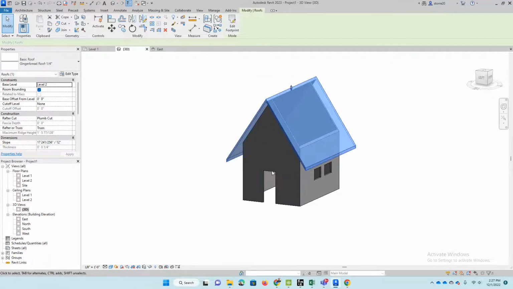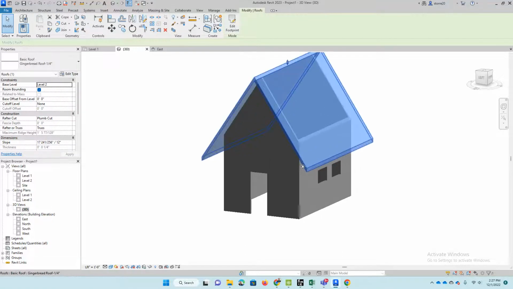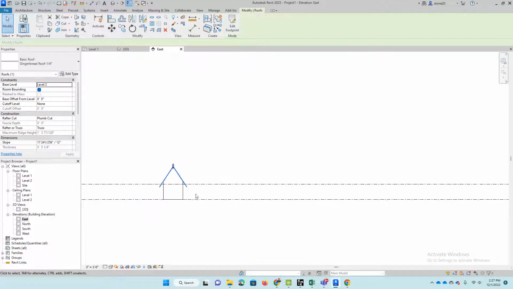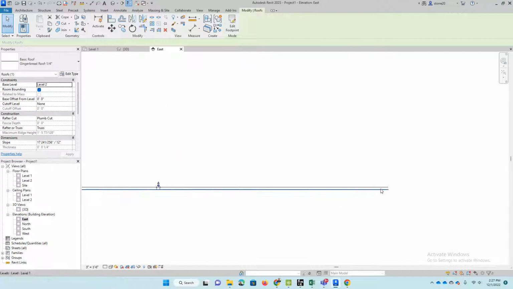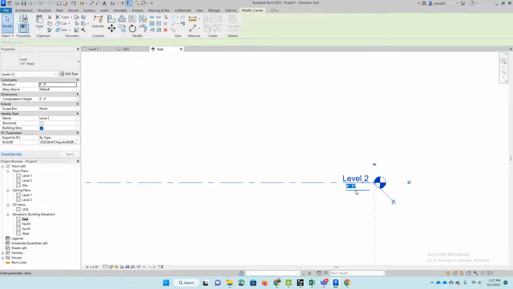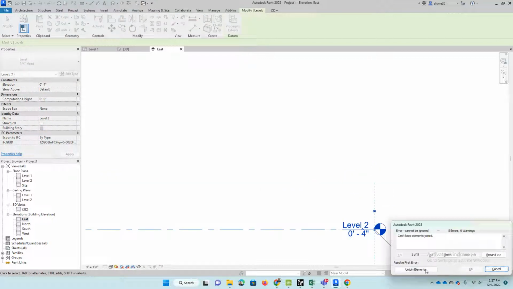But remember that we don't want to get too far away from the 12 inches, so we don't want to do anything too crazy. If we want to bring in the sides of this one and make it like an A-frame, we could probably, let me see, how could we do that? Probably go to the east elevation and then just make it a smaller wall on the sides. So then this could be like maybe a 4 inch, and join elements.